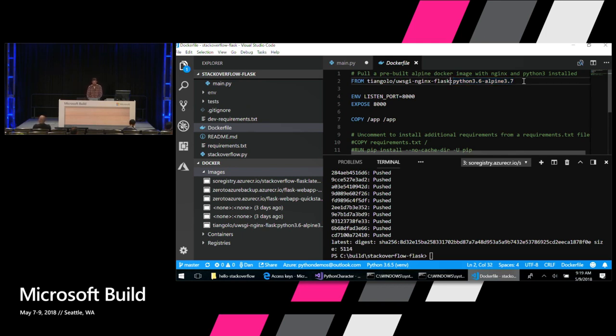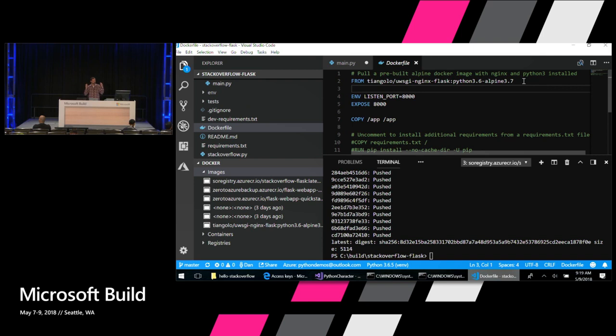So smaller images means faster to push, faster to download, and uses less space on the server. Now, another important thing about this image that makes it a production-grade web service is that it comes with Flask pre-installed, but it also has an Nginx web server. Nginx does all sorts of things, like managing sockets and caching HTML pages. And finally, the Nginx server is connected to Flask using the uWSGI module, which allows Nginx to talk to the Flask app I've created through a socket on the same machine.